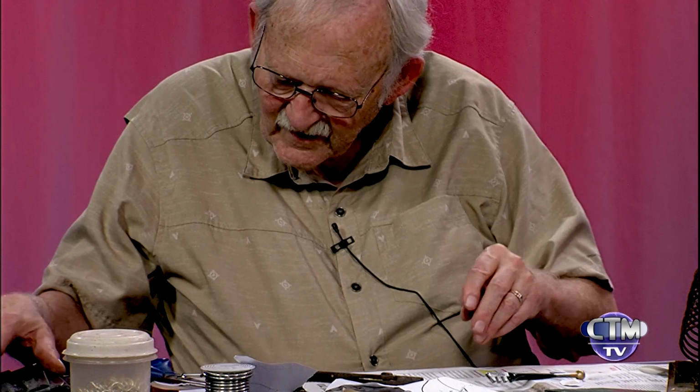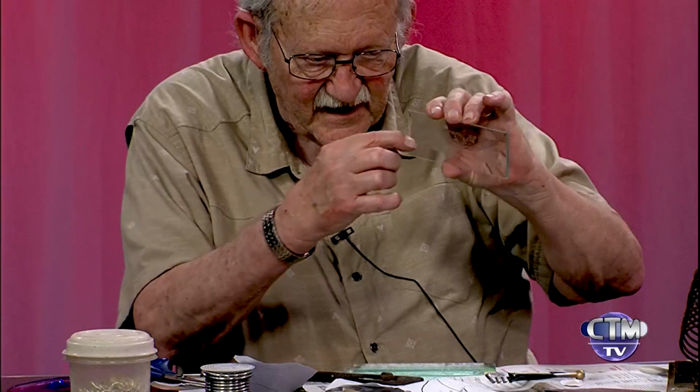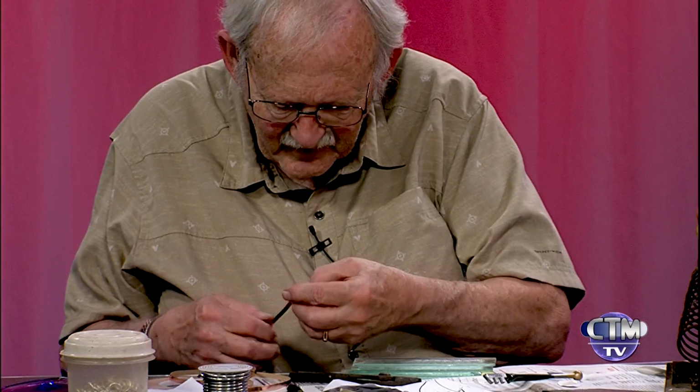But let's assume that instead of that, I'm going to use these. These are pieces of beveled glass. They've got a texture on them, which is visually more interesting. Now bevel is a little more expensive, I would presume. Yeah, depending on the bevels. These straight line bevels are pretty reasonable price-wise.